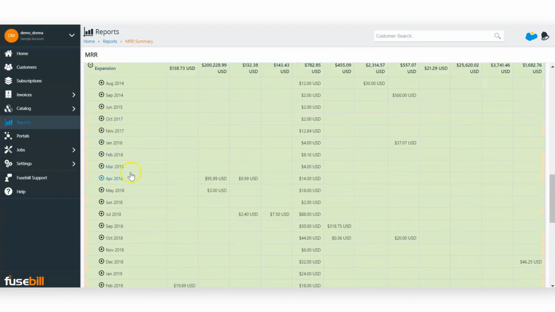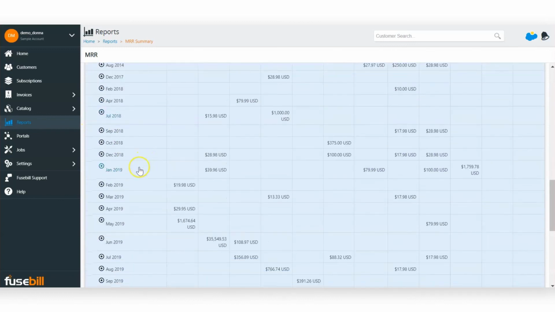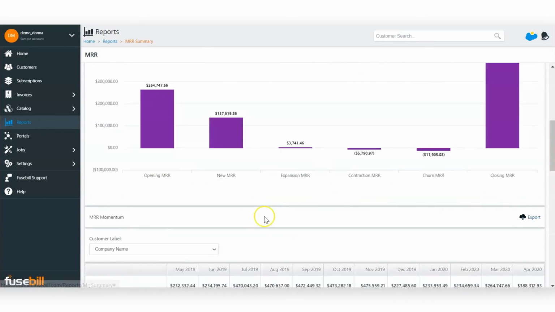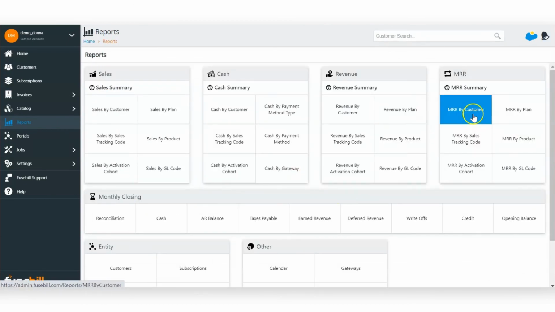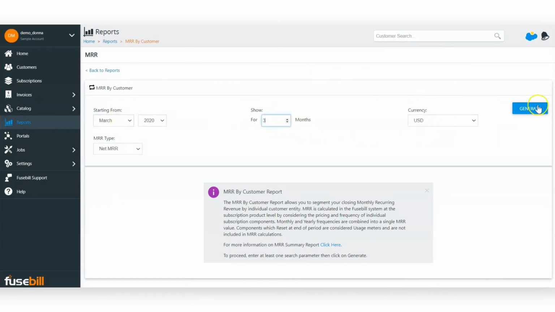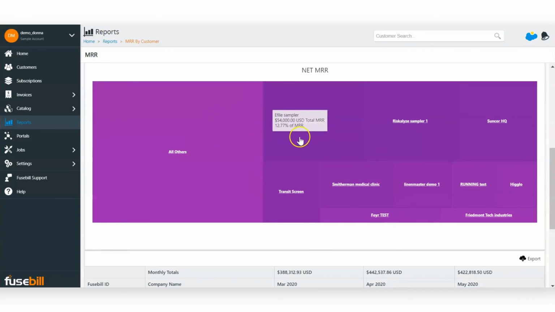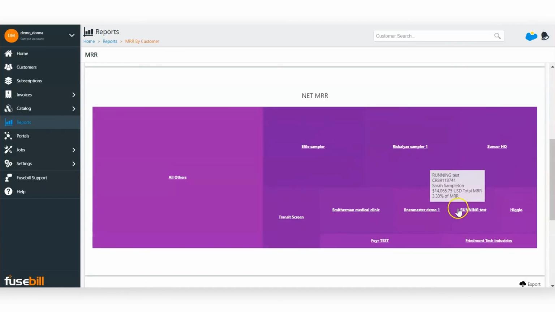So, for the cohort that signed up in April 2018, we can see how those accounts have grown and in which months. And then you can see all your new customer growth over this period as well. So, this customer signed up in February 2019, but they added a completely new subscription to the account. So, it wasn't just an expansion of an existing subscription, they actually bought some new services. Again, all of this is available for export, so you can get a lot more detail when you pull that out of the system in terms of custom fields and tracking codes. The rest of these reporting features are the same as in the other pillars.